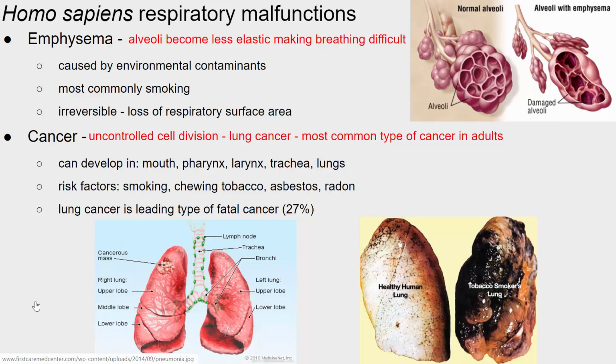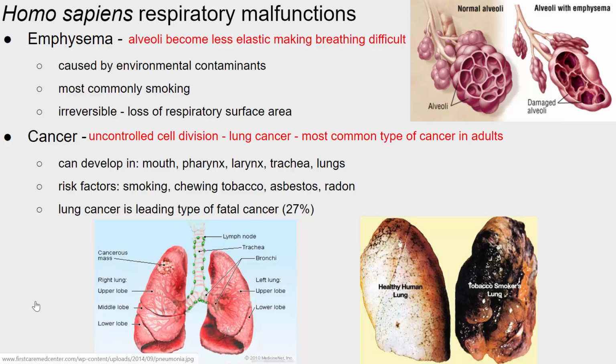There's other contaminants, environmental contaminants as well. Things like asbestos, which you may have heard of, was often used in insulation in buildings and things like that. And they found out later that inhaling this asbestos from the air can lead to increased risk of cancer. And so they had to be taken out of schools and so forth. Radon is another risk factor that you may have heard of. It comes from the ground in certain areas, like before you buy a house, you might have a radon test in the basement to see if there's any radon present. And there's ways of helping to get rid of it.